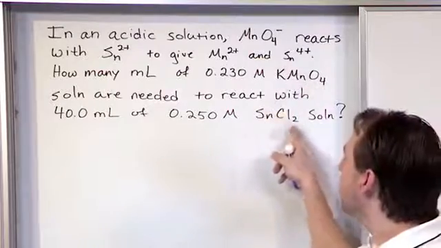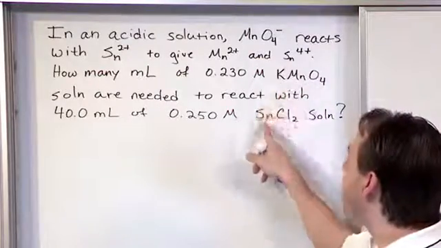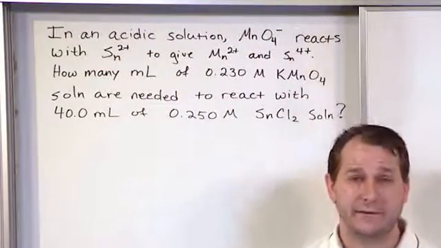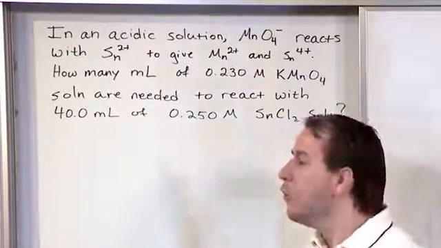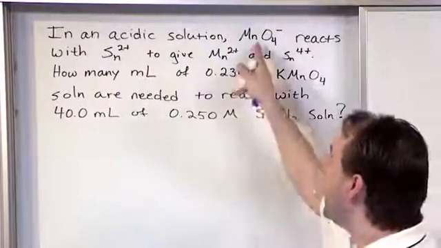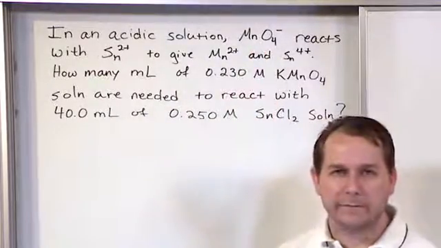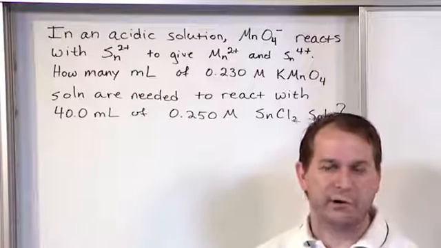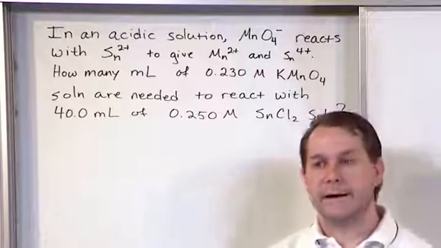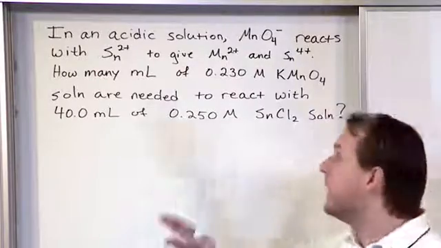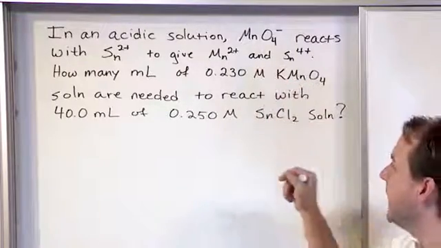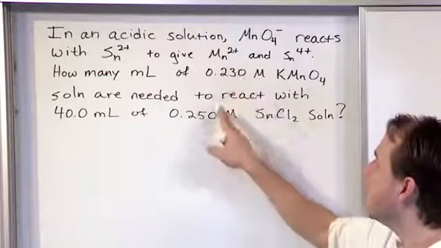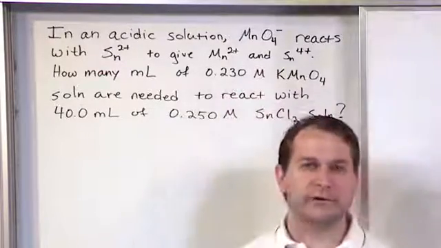Notice we have tin chloride here, but there's no potassium or tin chloride mentioned in the top part of the problem. And I mentioned this before, that confuses a lot of students. What's going on here is you don't buy a permanganate ion in a bottle. You don't go buy a tin 2 ion in a bottle with a charge of +2. You buy established compounds, like potassium permanganate or like tin chloride. Now these are in solution, right? Different concentrations. We've talked about concentrations before.